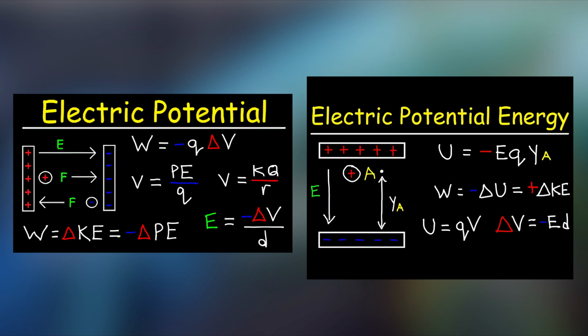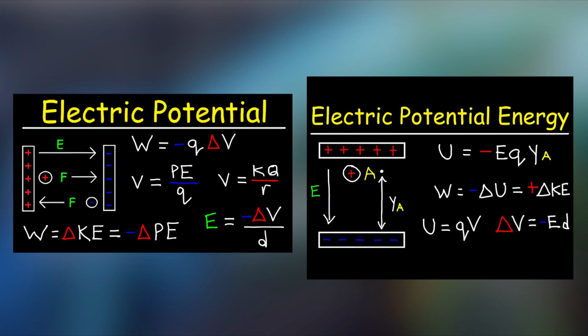This is why something like a Van de Graaff generator can have an immensely high voltage, but you touching it's not going to hurt you. Well, it may give you a little bit of pain, but it's not going to cause you any damage. The main reason is that the amount of charge is very small, so the total amount of energy is very small too, and so you're not really in any danger. It's the total amount of energy that is going to affect heart rhythms and other things like that, not just the amount of energy per unit of charge, or in other words, not just the voltage.